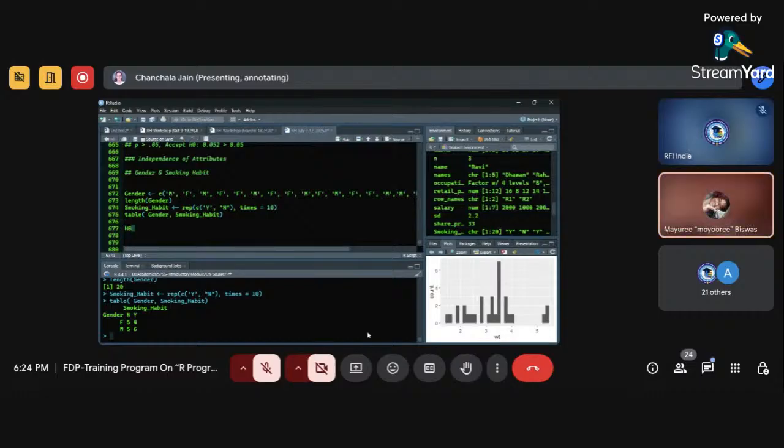So firstly, I need to create my hypothesis here, which I forgot to write. So I'm writing my hypothesis. The null hypothesis will be: there is no association between gender and smoking habits, right? And there is one more way of writing the null hypothesis.